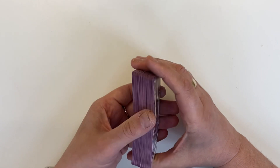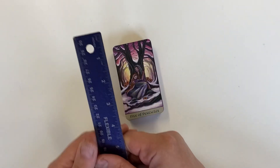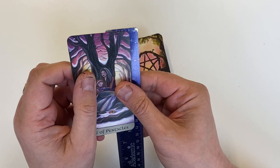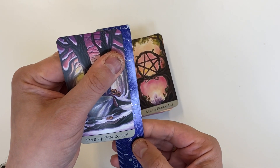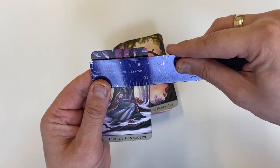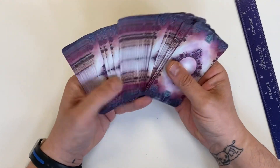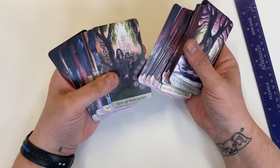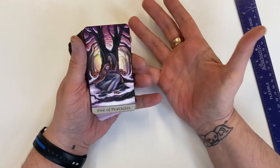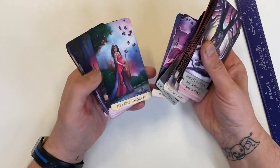It's a nice size. Let me give you a size. It is 11 centimetres in height and 6 centimetres across — so 11 by 6. Which is a decent size. It's not a pocket deck by any stretch of the imagination just by taking off those borders. It's a nice size deck. I've got huge hands, as you know, and it fits nicely. It's probably the size of a Llewellyn deck, because US Games are quite generous in their card size.